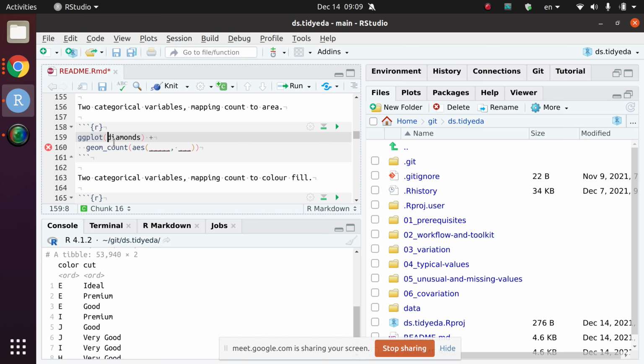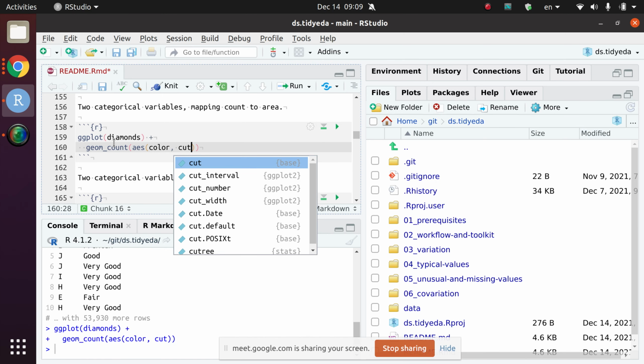And hopefully today we're gonna see a bit more of the value of being so succinct, so that we highlight the arguments that are more interesting. So we are gonna take here the diamonds data set and wrap it in ggplot2, which is the way we always start a ggplot. And we're gonna be using this very cool function geom_count, which takes, as usual, an aesthetic representation of the data that needs to be mapped. So we're gonna be using the two variables that we are working with today, color and cut.